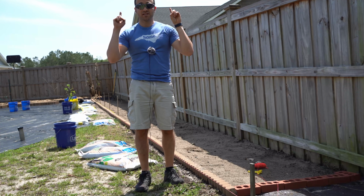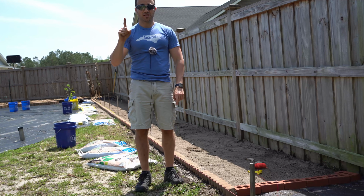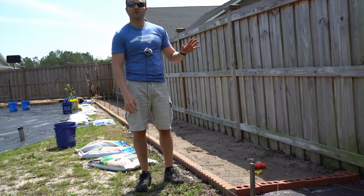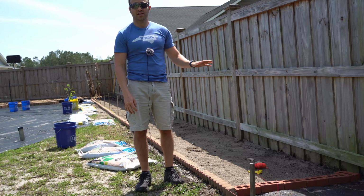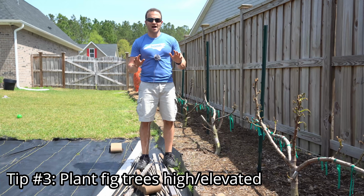However, this brings me into my next point, my biggest point, what I think is my number one secret for growing fantastic, vigorous in-ground figs that grow like weeds. And that is planting your fig trees high.